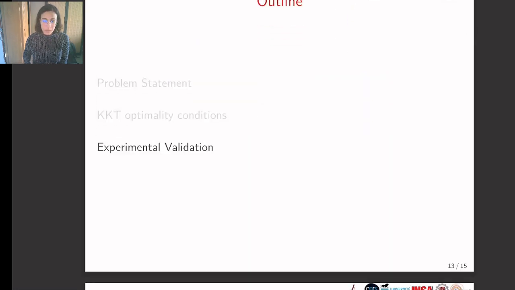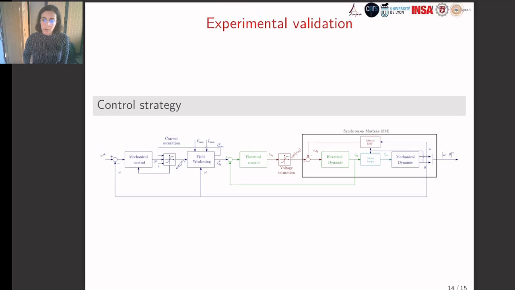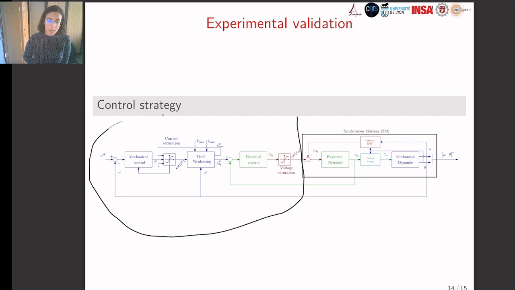So, the experimental validation. The control strategy implemented is the following. Here we have the synchronous machine, and the part that is implemented on the embedded controller is this one. This is just a field-oriented control, the classical one, with an electrical controller and the mechanical controller. And here we're going to add this field weakening block, which takes as an input the speed, the IQ, which is just an image of the torque, the maximum voltage, and the maximum current available.